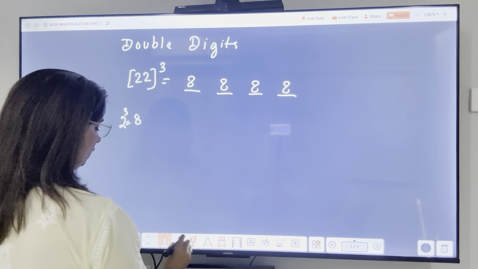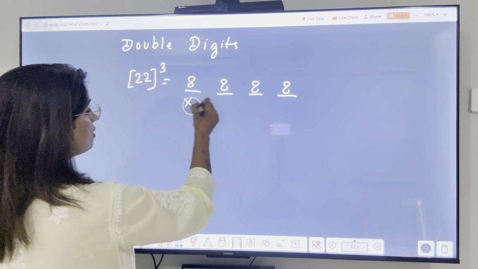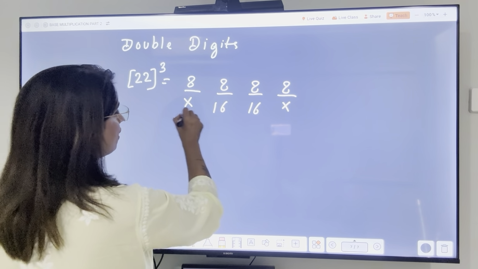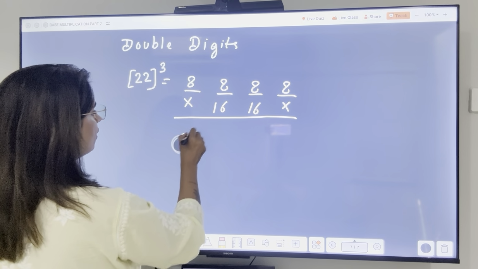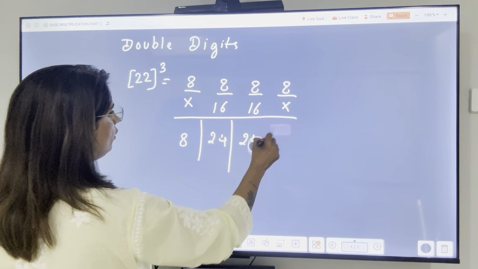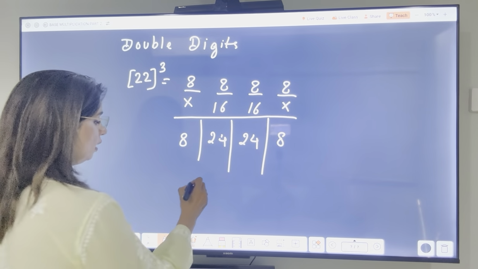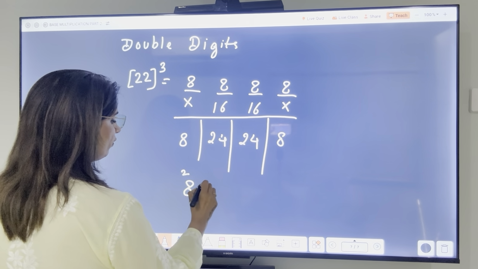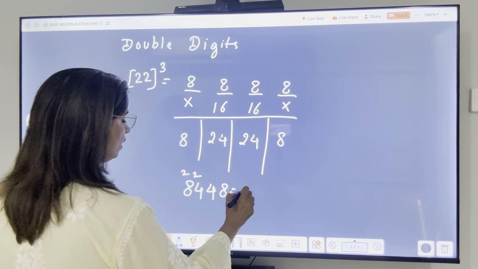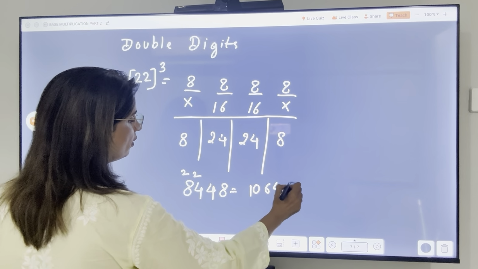Now, what is going to be the first and the last digit? Similarly, we are going to remove them. So we don't need this digit and we don't need this digit. 8 double 16, 8 double 16. So you write the 8, you have 24, here you have 24 and again you have 8. Now you know we have to do the carryovers, correct? What are you going to do? 8, then you have 24, then you have another 24 and then you have 8. Let's put in place. 8 plus 2 is equal to 10, 6, 4, 8.